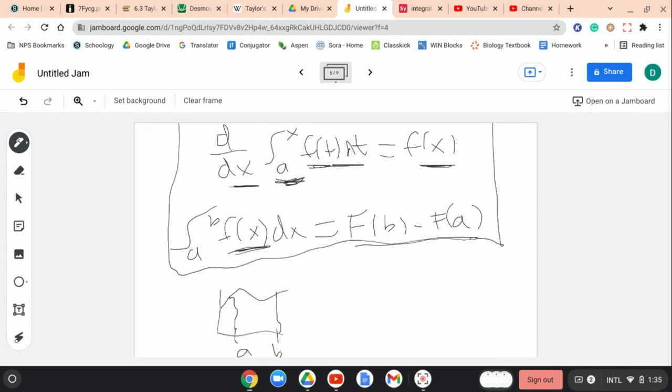Now, why can we do this? If we want to find the area between a and b, what we're doing is finding the area under the curve evaluated at b and subtracting the area under the curve evaluated at a. This area is from the start to b, and this area is the a one. If you subtract b minus a, you get just this area, and that's what we're looking for. So this ends up being f of b minus f of a, by definition. There's really nothing to prove here. It just tells us the integral from a to b of f of x dx is the antiderivative at b minus the antiderivative at a. And we just derived why that's true.